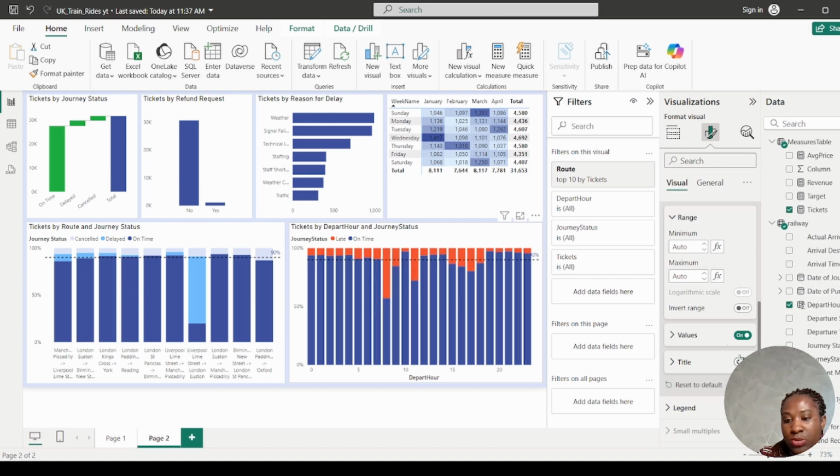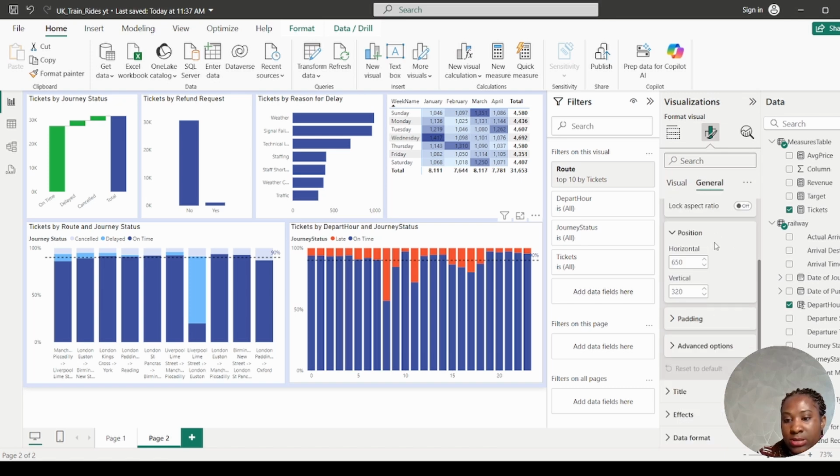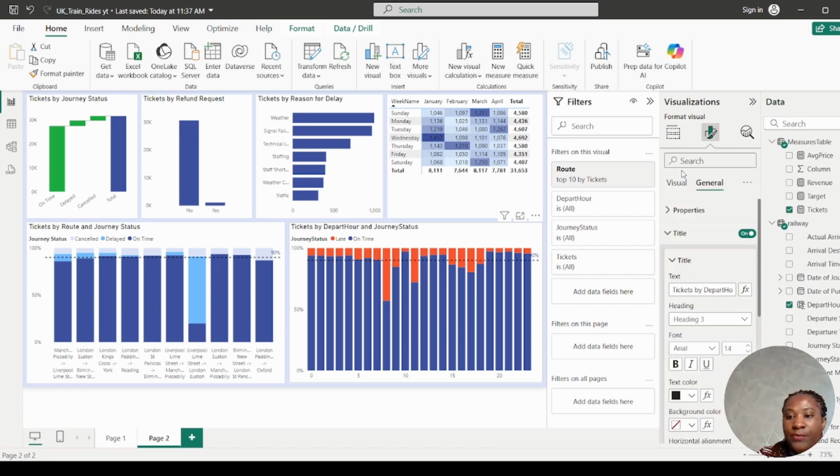So we do that as well here, and then we go in and do that. And one last thing is to change the title to Arial as well, just for consistency. Instead of doing all this, we can also create a JSON theme with the colors and also the font styling and just apply it once and for all. That would be another tutorial on how to do that. So for the meantime, let's just see.